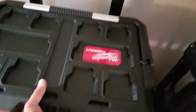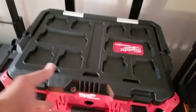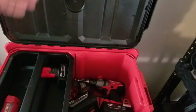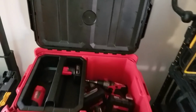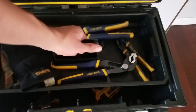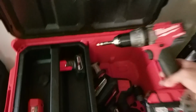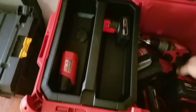And now off to the Milwaukee. So the nice thing about the Milwaukee, and like I said, the Milwaukee is a little bit bigger. And the biggest difference is the tray. Compared to the Dewalt one, if you want to access your tools at the bottom, you have to remove it. Whereas on the Packout, you can still get your tools even with the tray on. You can start pulling stuff out. You have plenty of space. I just think the tray design on this is a little bit superior.